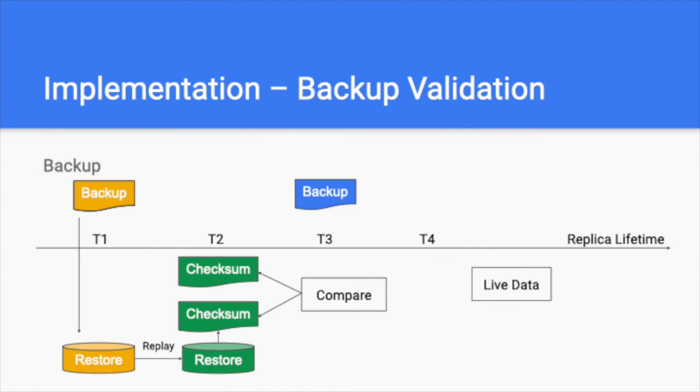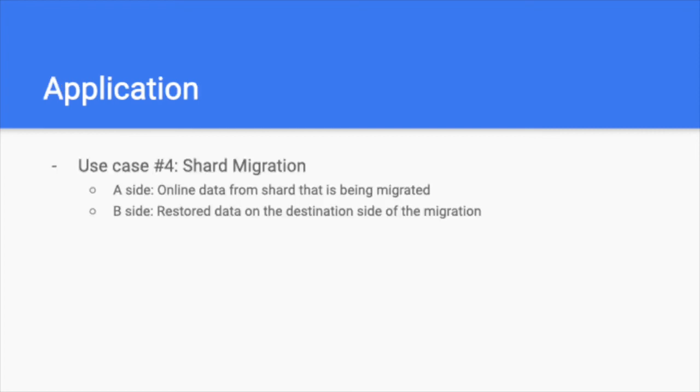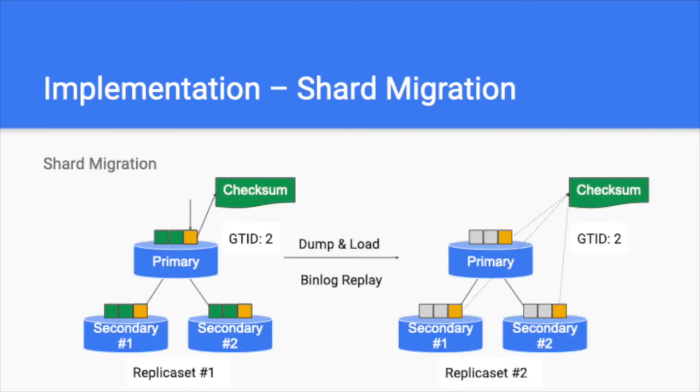Similarly, we're also using this logic to make sure of consistency across shard migrations. The idea is the same. On the left, we have a heavily loaded replica set. On the right-hand side, we have a relatively idle replica set. If this yellow shard was picked as a migration target, then it will be moved away from the current replica set to the new one to serve the purpose of load balancing.